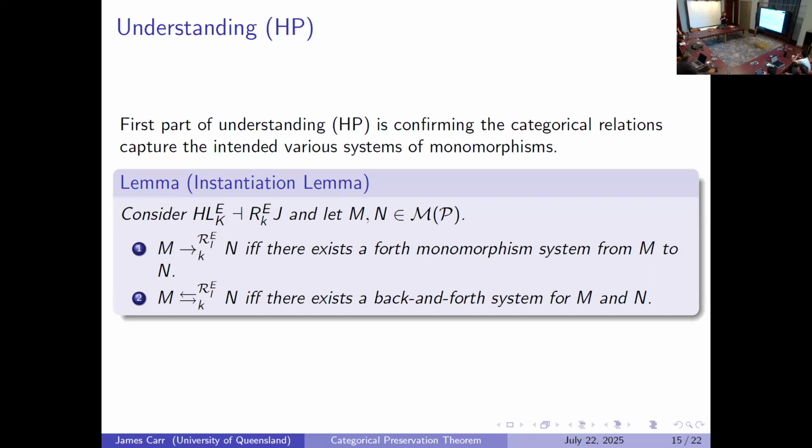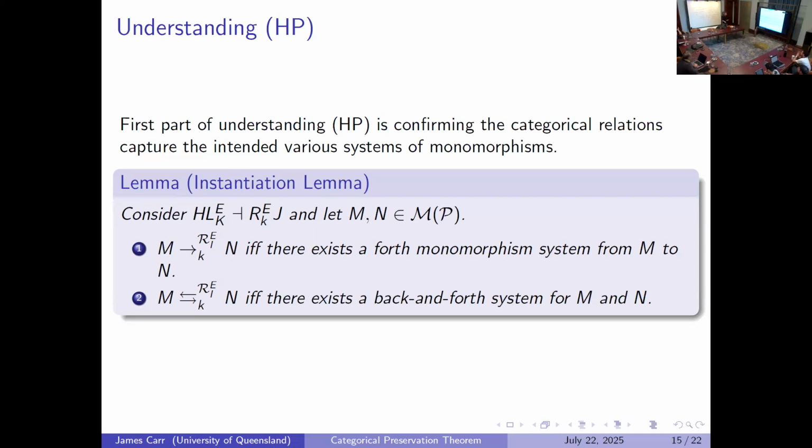That is, if you take one of the maps in the system and you consider some new element of the domain, then there's some corresponding element in the target domain that you can extend to, and vice versa. And we ask that they are partial isomorphisms, which just means that they are bijective on the restricted domain that they act on, and they maintain equality of all atomic relations. So that's a back and forth system in this context.